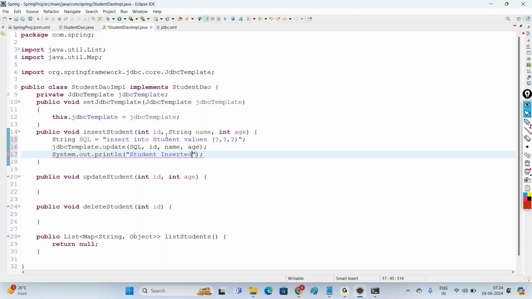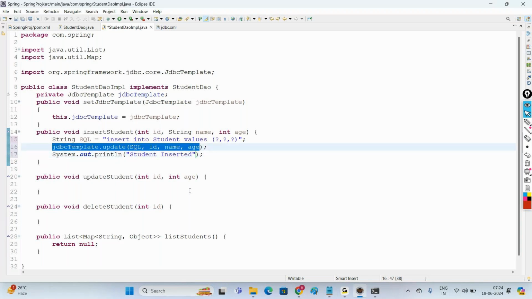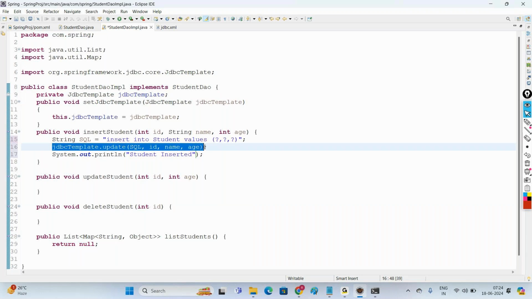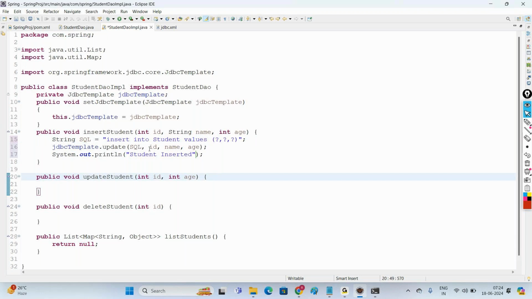This is simple. So in Spring JDBC, I'm doing only execute statement. We are not worried about database connection, closing operations, handling exceptions. All these things are taken care by your Spring. So as a Java programmer, inside my Java code, I'm doing only what? Execute statement. So these 3 question marks are replaced with what values? Our argument values, ID, name and age. Clear how to do insert operation?